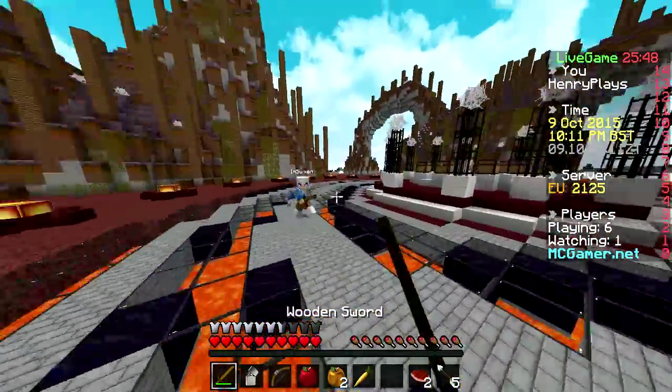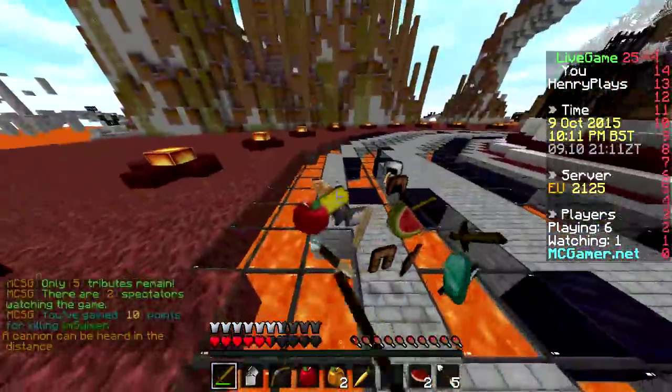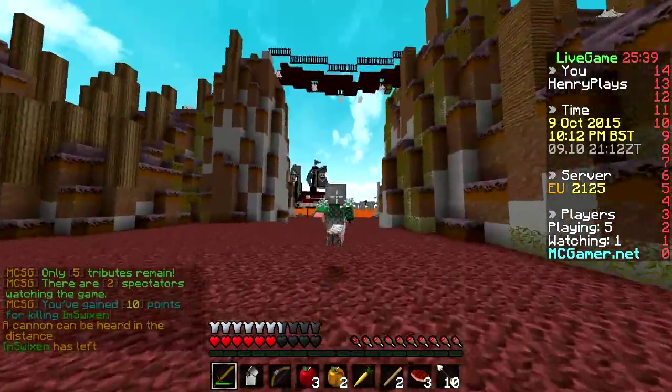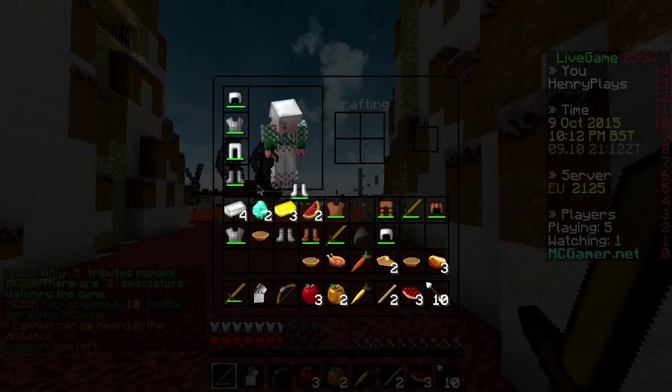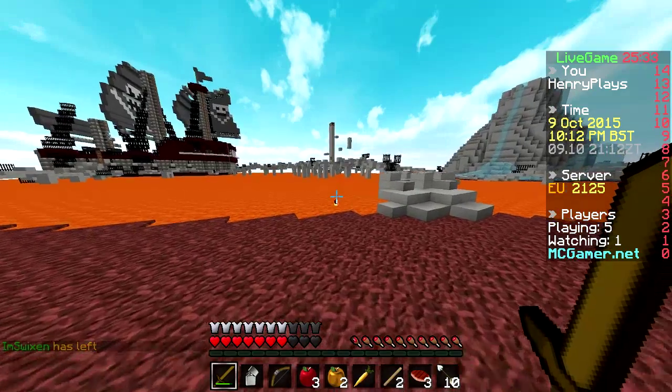And what's this guy doing? Oh, I gotta get him. I got him. Yeah, nice. Okay. He was quite equivalent to me. He had some boots. Don't have much else. We got 5 players remaining.